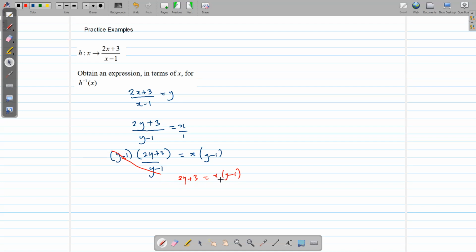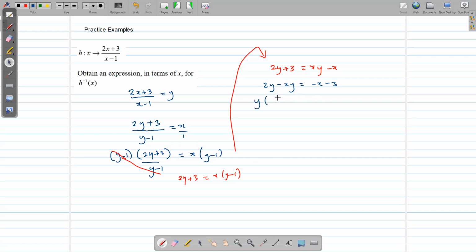Now, let's multiply this out. Let's bring it up here to get some more space. So we have 2y plus 3 is equal to xy minus x. Right away we notice that we have y on both sides and we're trying to solve that equation, so we will need to regroup our y's. We start off by regrouping this xy on this side. It becomes a minus xy, and we had a minus x there. Regroup this 3. It's a plus 3, so it becomes a minus 3 there. So now we have our y's on the same side, and we can factor out our y.